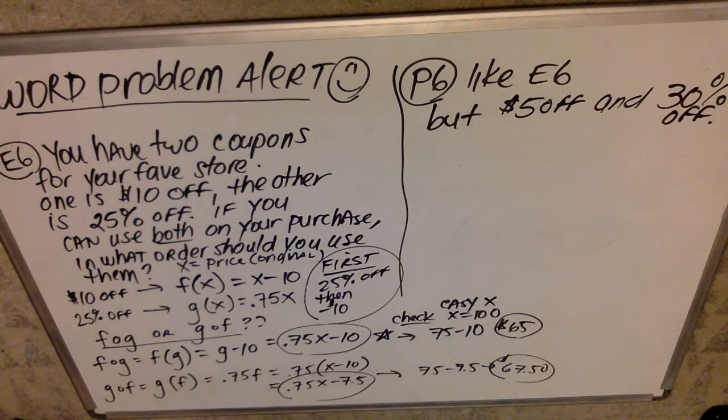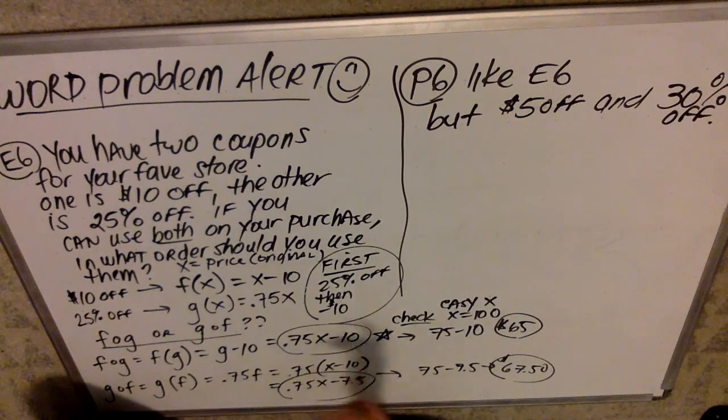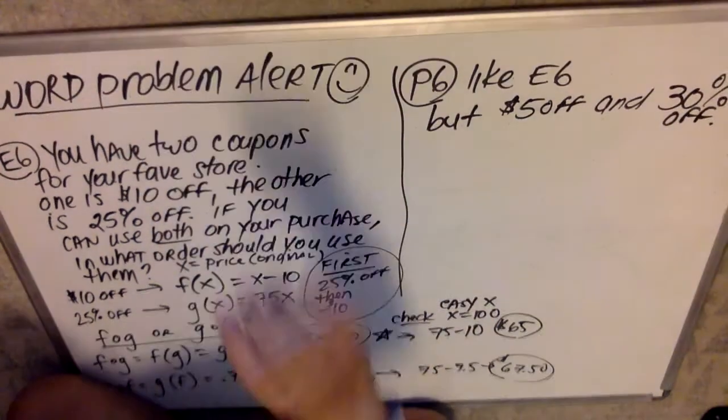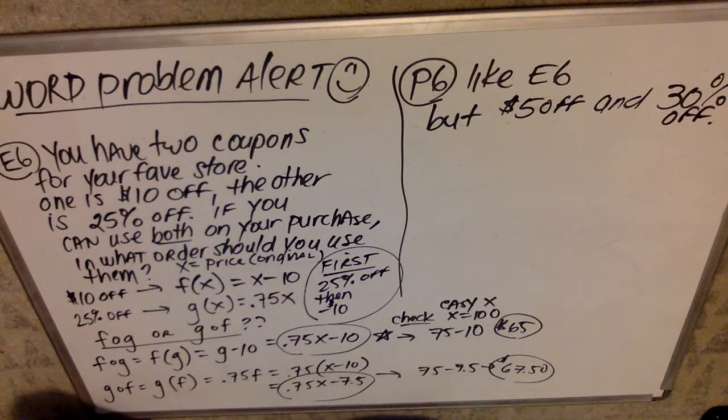So it's smarter to use the percentage first, whereas the $10 is the same amount no matter how much the price is, right? $10 off an $11 item is still $10 off. $10 off a $100 item is still $10 off. But the 25% is better to be used when the price is higher, because the percentage value will change as the number gets smaller. So if you're ever given the choice, you always want to take the percentage off first and then take that flat fee off. Again, in reality stores don't give you a choice.